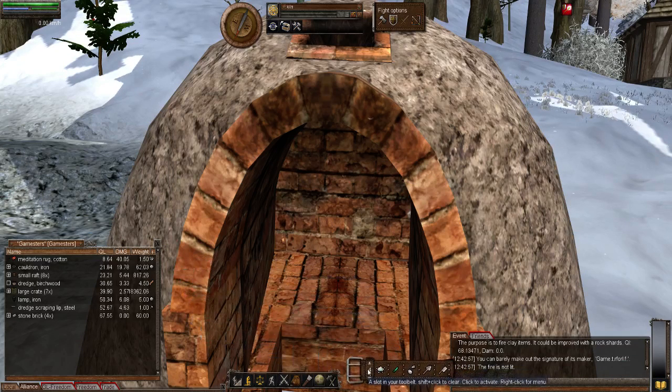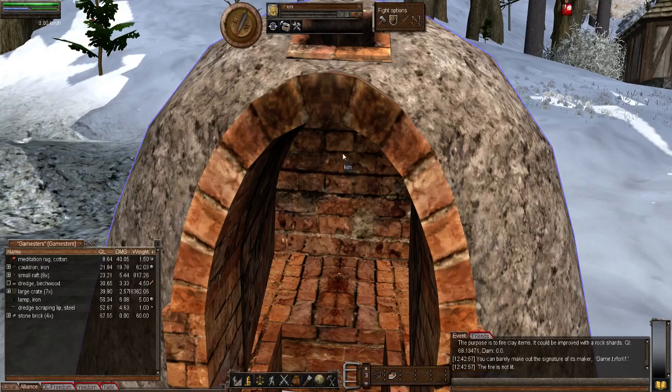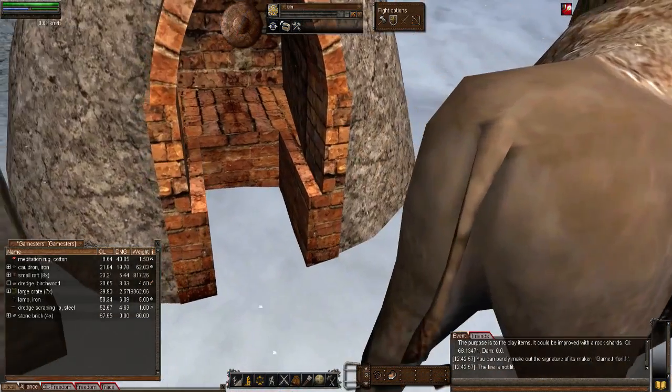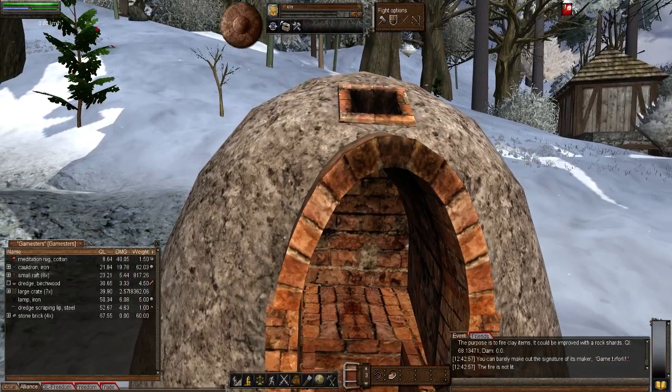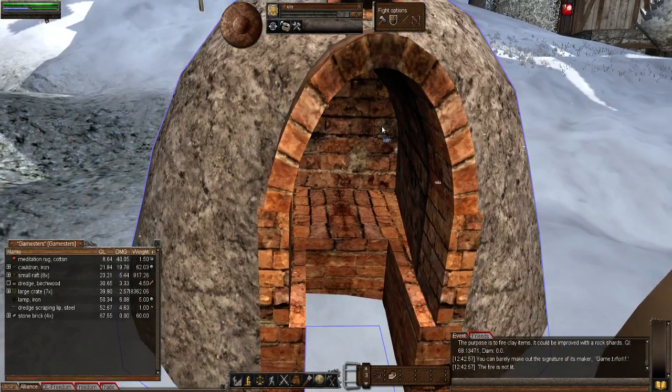Let's put all of these windows back. Let's step back a bit. And there you can see. Shame my wagon's in the way, but nothing I can do about that. And it's got a nice little chimney in it. Okay, so there we go.